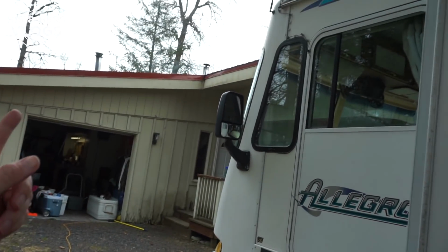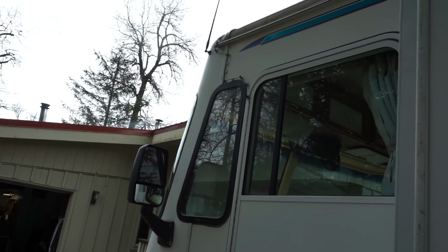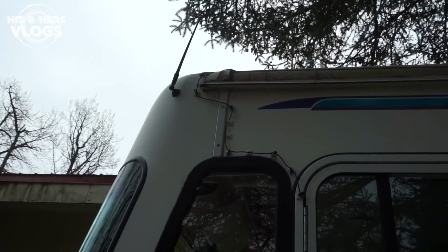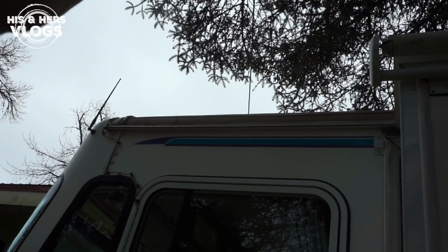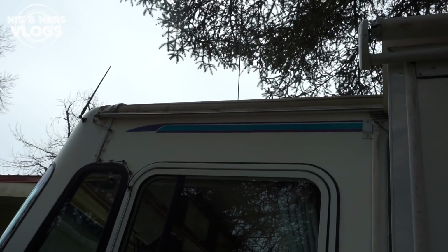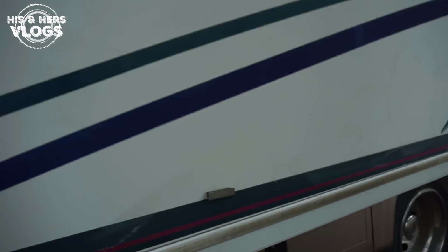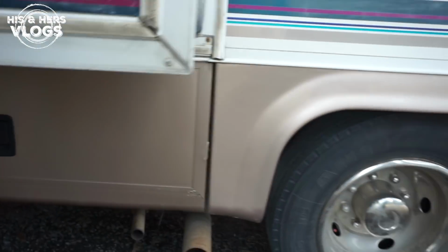Back here on the roof, we have an antenna for our booster, which makes getting a cell phone signal tremendously better wherever you are. While we're pointed up here, I do want to note that there was a tree that fell, not like horrible timber, but it kind of came to rest on the roof of the motorhome. Turned it into insurance. They fixed it. It's all good. Never had any problems since, but just telling you. No structural damage. Going on around, that's where the Onan 4kW generator is located.